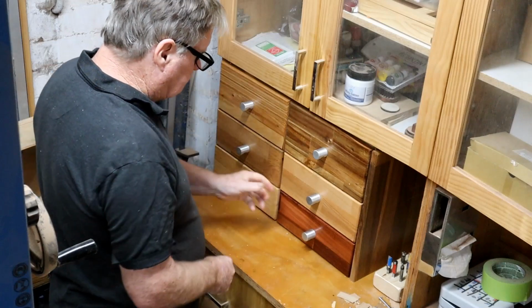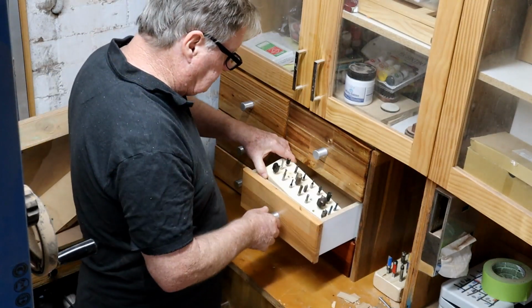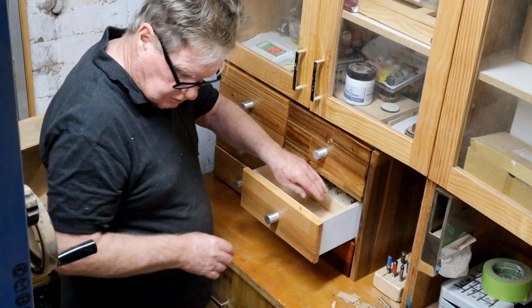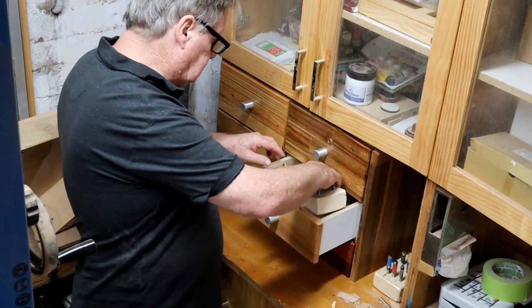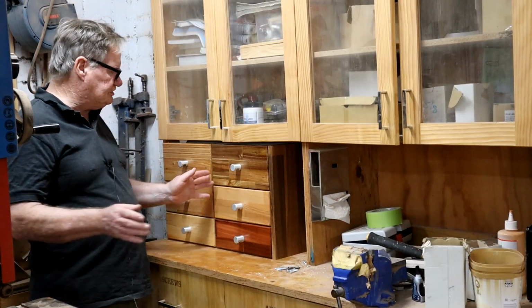So easy now, look at that. Put in a whole tray of router cutters, they just sit there, and when I want them I can just lift them out. Very easy. Router cutter cabinet, all finished.